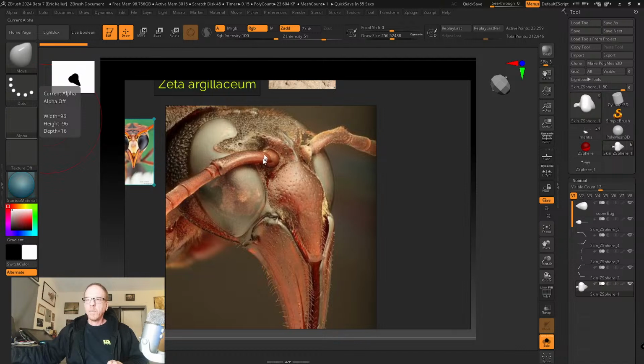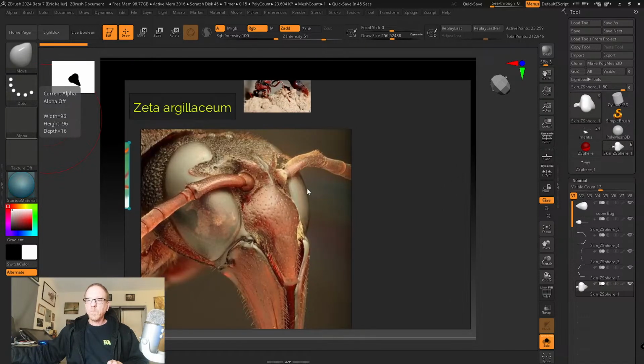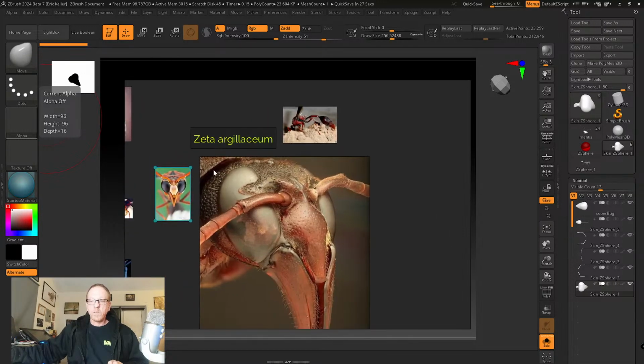Okay, so now this is a pretty cool looking bug overall. Let's take a look at the head. We got the antenna coming out here. We have the eyes. Most of the time with insects, the antenna are actually going to come out lower in the face. As a general rule, when dealing with creature design, the higher you put the antenna on the head, the cuter the bug. So if you want to make it look scarier and more menacing, move the antenna down lower on the face. If you want to make it look cuter, move it up higher. That's just something I've noticed over my years of sculpting insects.